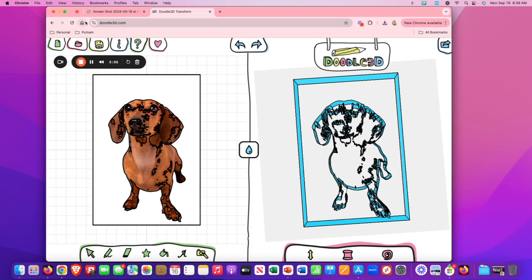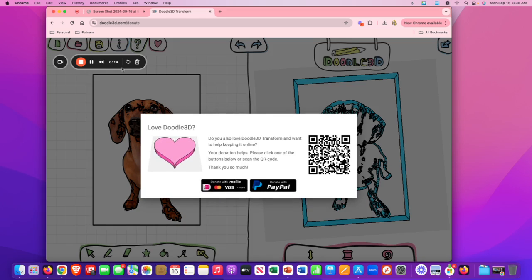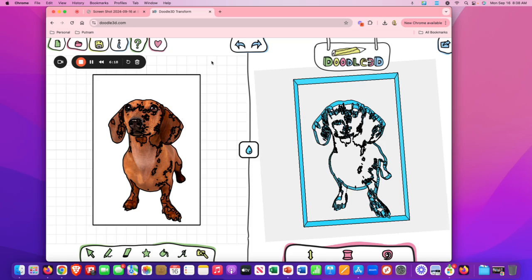Now at this point, we'll just look real quick across the top on the left-hand side. We have several different buttons. The first one is simply the heart. The heart is telling if you love this site, and how you can click and donate, like many things that are out on the web and free.